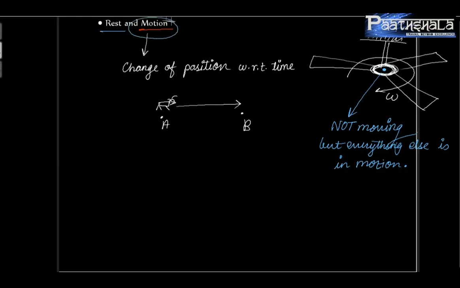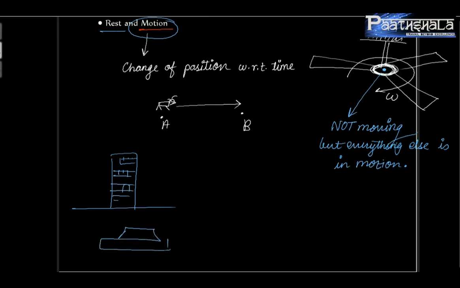Now this motion depends upon the reference frame. This is something that we need to understand. So this is a building, very nice building with glass panes and windows and all. And we are moving with respect to this building in a car on the road. So when we move forward, the building appears to move backward, right? Agreed? So basically, when the car moves forward, we feel that the building is moving backwards. So there is motion, right?